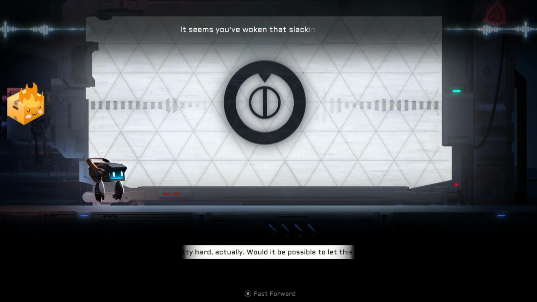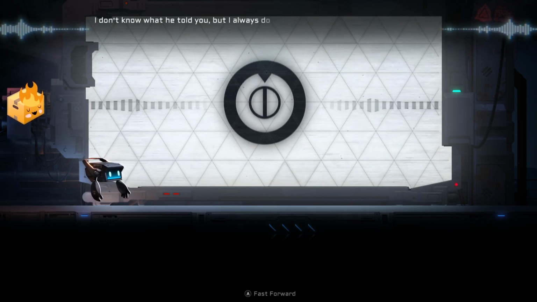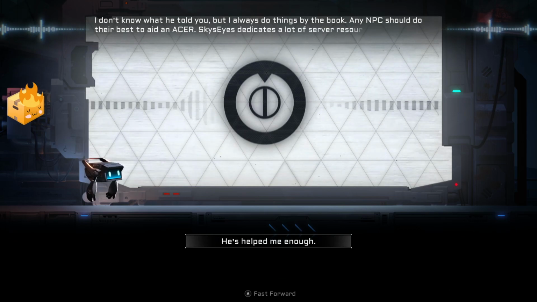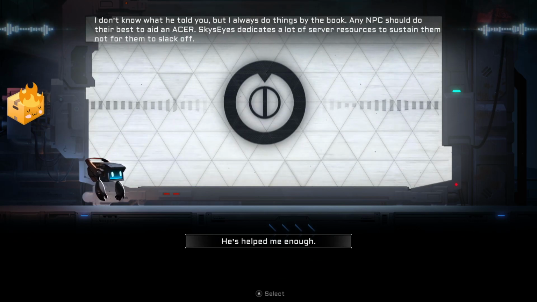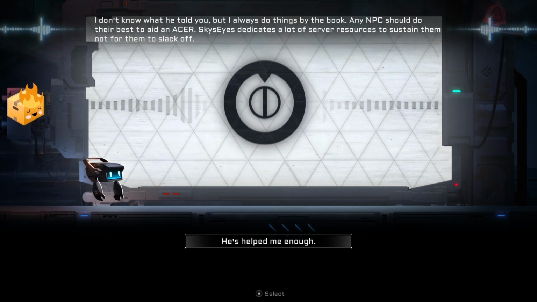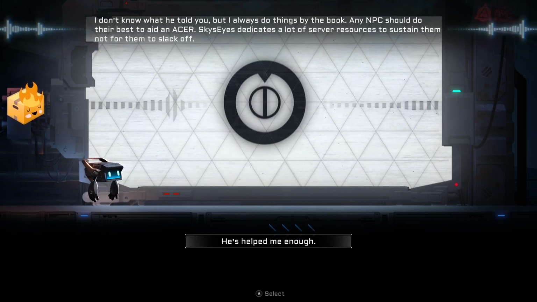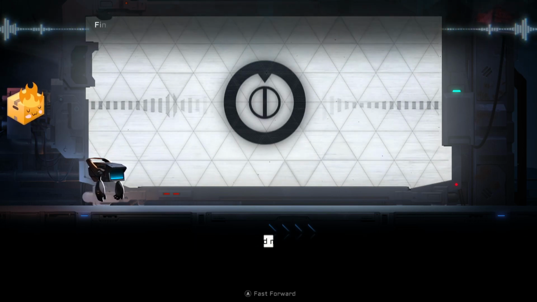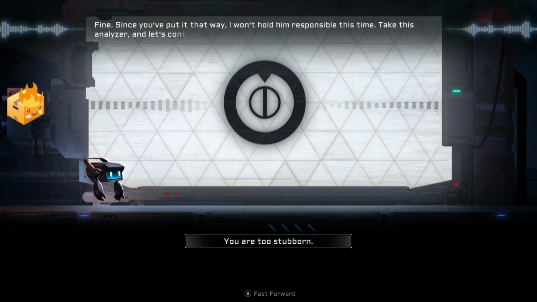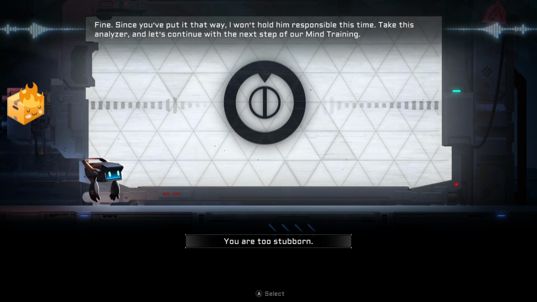It seems you've woken that slacking octopus. I think he works pretty hard, actually. Would it be possible outside just once? I always do things by the book. Any NPC should do their best to aid an Acer. He's an NPC, so he's not even real. What does punching him do? Not for them to slack off. So I guess server resources. He's consuming our resources. Fine. Since you've put it that way, I won't hold him responsible this time. Take this analyzer, and let's continue with the next step.